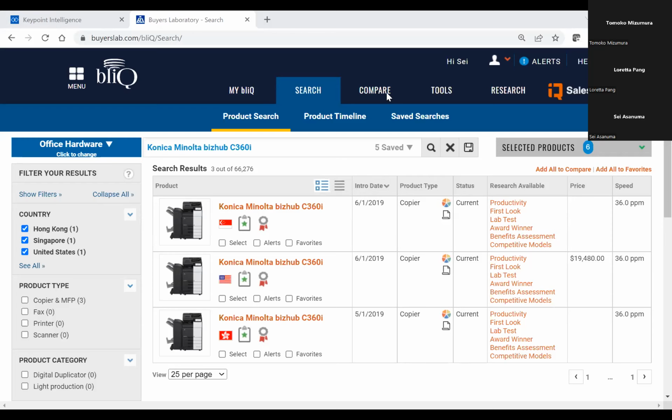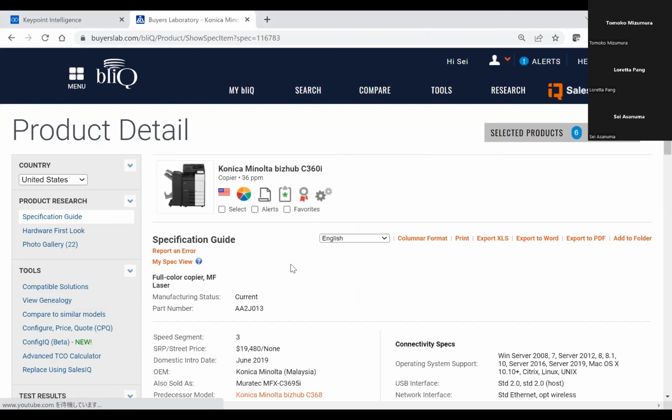Okay, so for example, I'm just going to use the Busy Hub as an example. So we click on the United States one. Okay, as I said, the ConfigIQ currently is only available for the United States. But you know what? Because it's a beta version and we're constantly working on it, sometimes it may expand to other countries and they will never tell me. I need to log in to find out. So if you find out it's available for other countries, you're the lucky one.